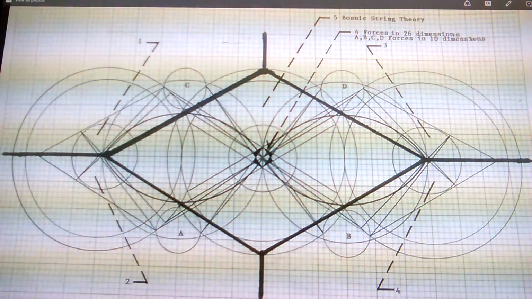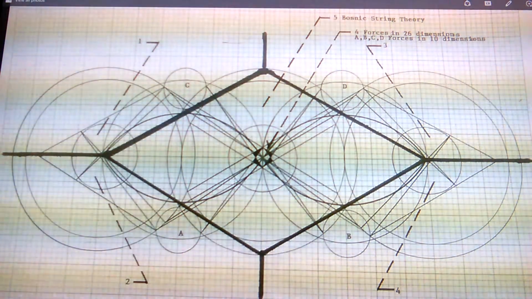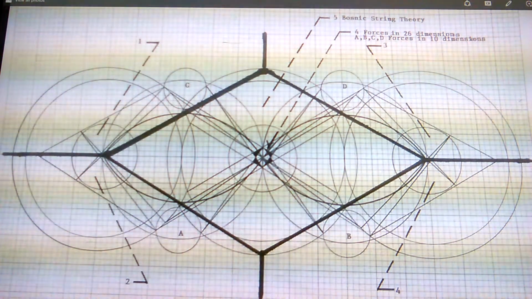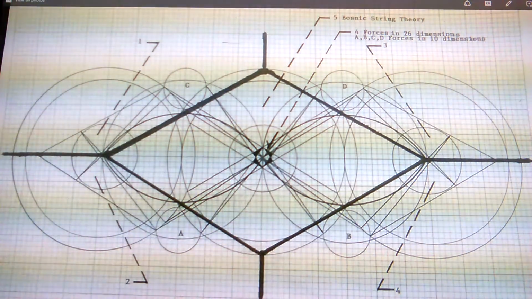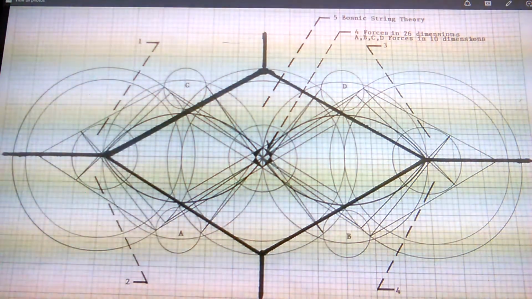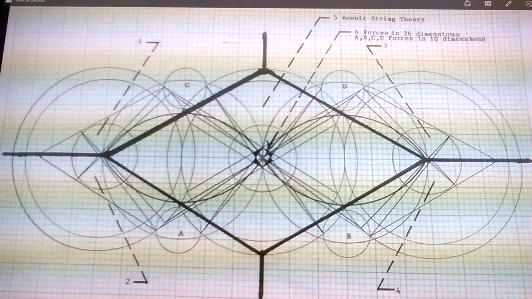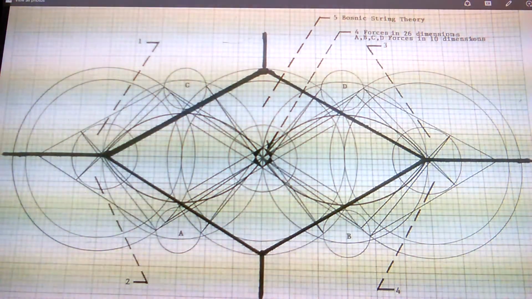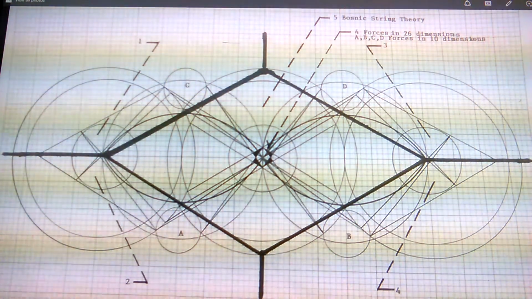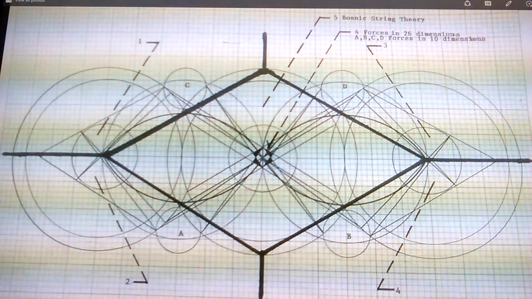A tachyon is a hypothetical elementary particle that travels at speeds exceeding that of light. According to the theory of relativity, the speed of light is the limiting velocity for all ordinary material particles. Particles having non-zero rest mass can approach, but not reach, the speed of light, since their mass would become infinite at that speed.